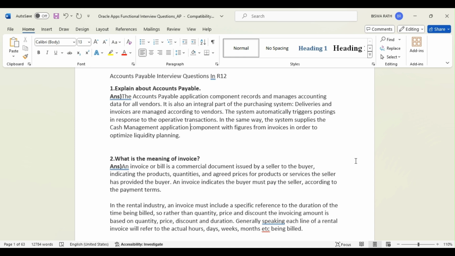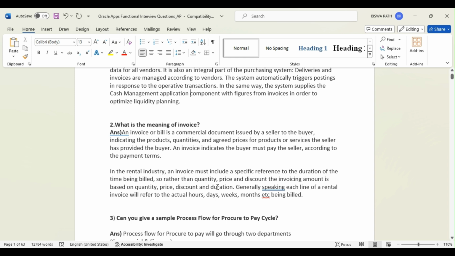However, in the purchasing module, we handle the purchase order, then we do the requisitions and all those kinds of receipts. Everything we do in the purchasing module. Then after that, it is finally sent to the accounts payable module, where we record all these supplier invoices and payments. And afterwards, the same is transferred to the cash management application, where we reconcile the vendor payments with the bank statement, right?